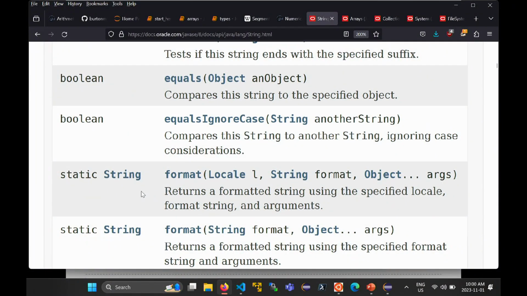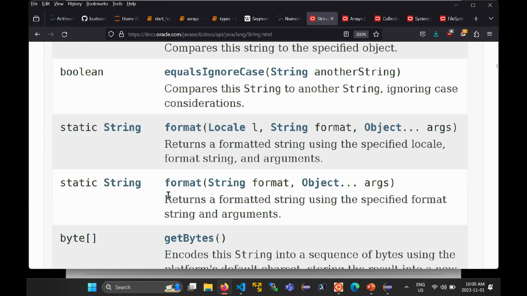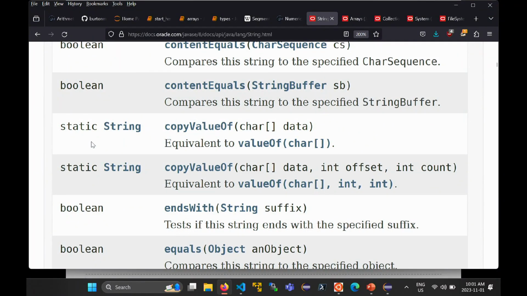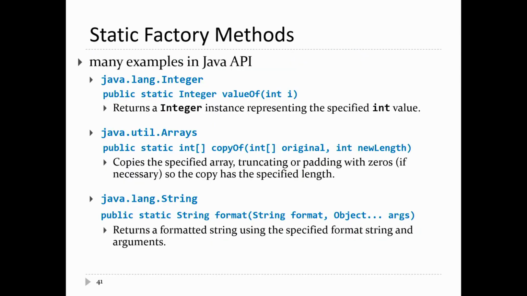Format returns a string that's computed based off of some formatting string. If you take CISC124 or if you learn C, you'll see a version of this method. Right here, it's not important. And if you go through the class, you'll see there's a whole bunch of other methods that are also static factory methods. Remember the Integer class, the class that contains information about int values? It also has a bunch of methods called valueOf.